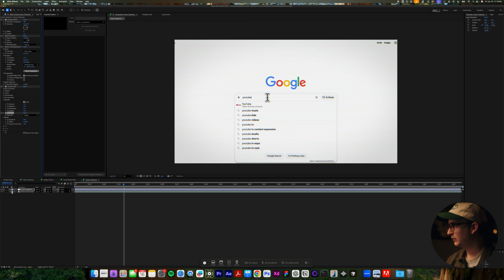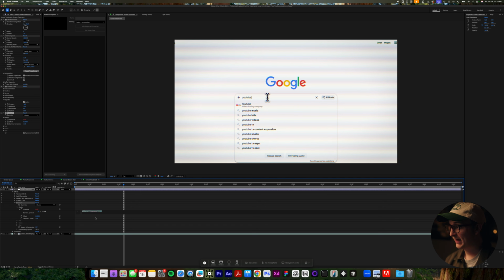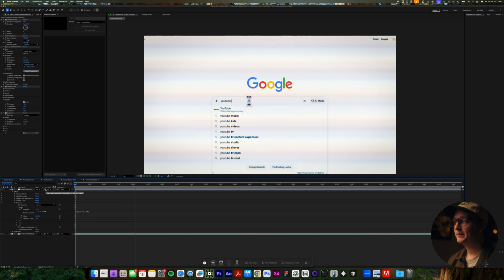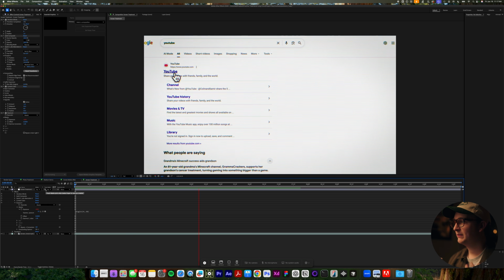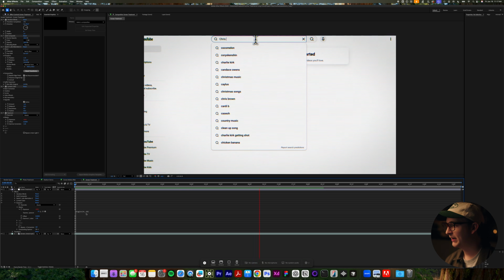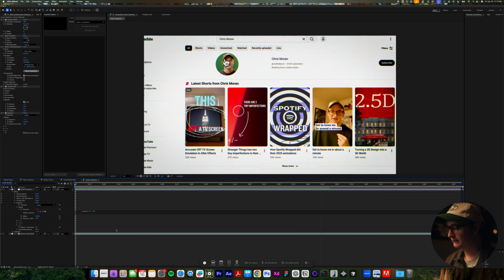What you're going to do is hold the Option key and click on the stopwatch for exposure. We're going to add an expression that is just wiggle 24, 0.8. What this does is add a bit of flicker and a refresh rate to your screen to make it ultra realistic. You can even dial it back if you want it to be a little smoother by adjusting this value.